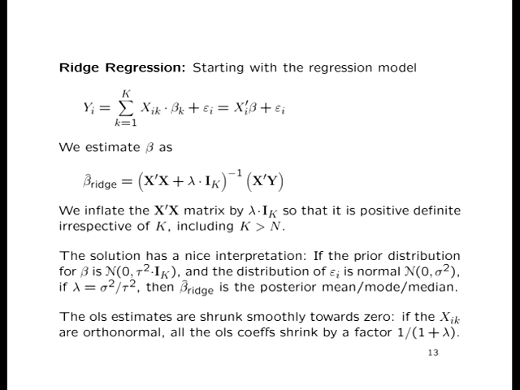Second method that goes back a long way is ridge regression, where you modify the OLS estimator by putting in the denominator there, where you add into the denominator lambda times the identity matrix. And I should actually add, I should have said this before, typically in these methods, we first normalize all the covariates to have mean 0 and variance 1, so they're on the same scale. Otherwise, obviously, adding lambda times the identity matrix wouldn't be a very natural thing to do. But now, once we've done that, this is a somewhat natural thing to do.